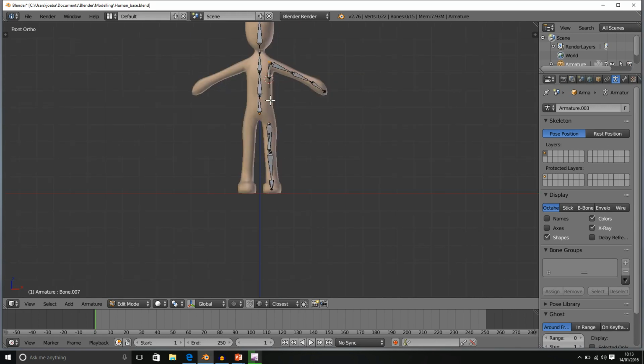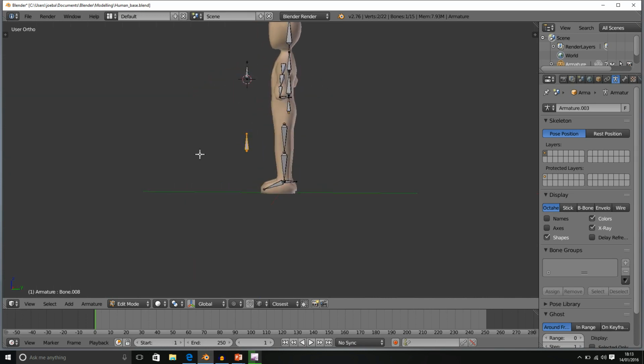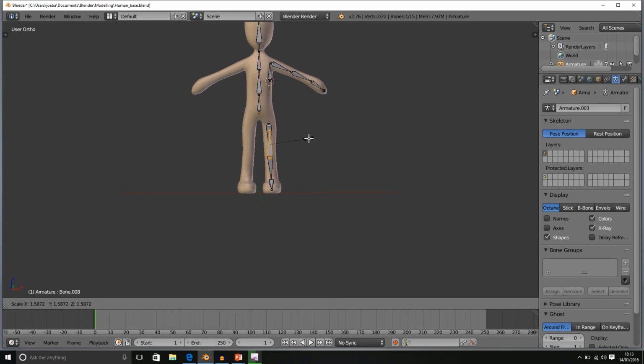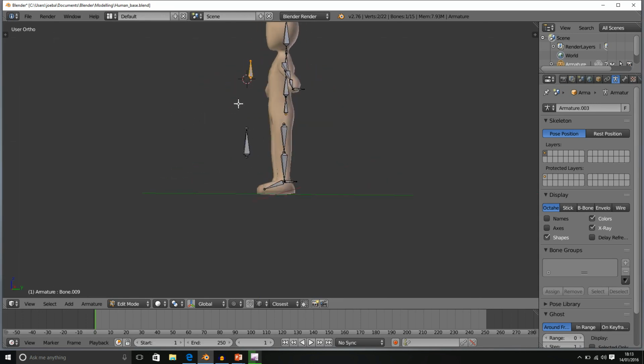So if we go into front view, we're going to make sure that these are in the correct position. I actually think that the knee itself is really good. That's a really good starting point for us to work with. I think we could make it a little bit bigger. Doesn't really matter too much, but just to make it more visible. The elbow bone we do have to move though, so we're going to grab X and just move that in line with the elbow. I think that will do nicely.